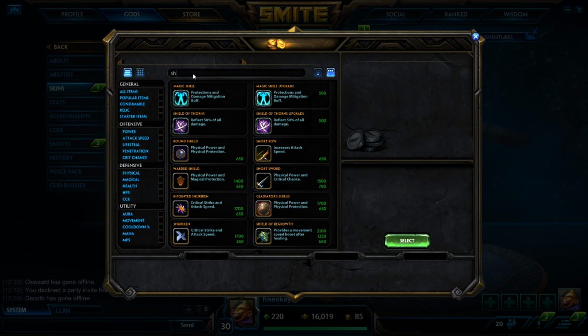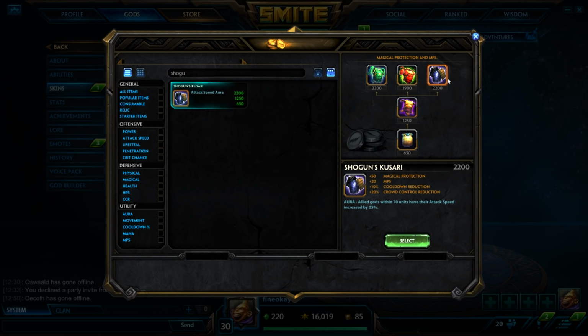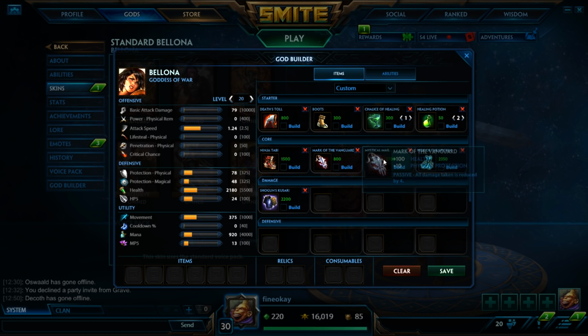Right here, since we're on a Destal Warrior who is based on auto attacking, we're going to go Shogun's. This really helps with the team. 25% attack speed is insane on an aura item. It doesn't give you a lot of magical defense, but like I said, we went Eye of the Urchin here because we really don't have to worry about their magical damage dealers, and plus we already have so much health in this build just from these 3 items that it's okay to go Shogun's here.